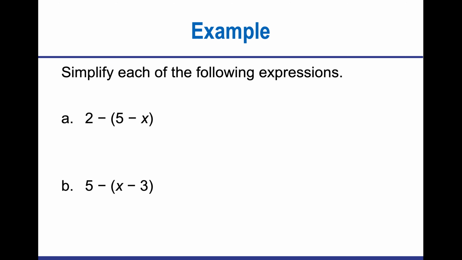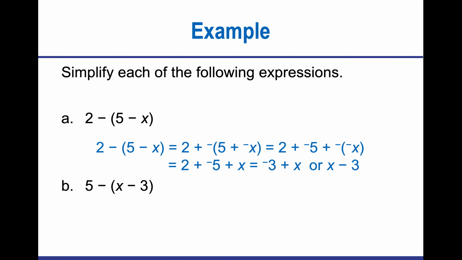So let's try doing it with simplifying an expression. Here, I'm going to change the sign of everything in those parentheses so that 5 is negative and x is positive. So that's going to give me negative 3 plus x. That's awkward. We don't like to have a negative number in front of an expression. So we're going to rewrite that as x minus 3, with the 3 behind the x. We just like to have that x in front. And especially as you're teaching your elementary school students this, let's really work on getting those good habits so when they get to high school, it's just second nature to do that.